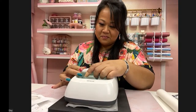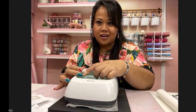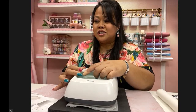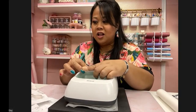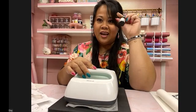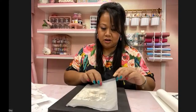Well, like you said, it's almost difficult to mess it up with the design being so unique, and you can't repeat the same exact design over and over again. So every piece is a custom piece. Yeah, and it's kind of fun making these sheets. You can use your paintbrush to paint it on, or you can just blot it. This is a really unique thing that they came up with, and I think they're coming up with more colors soon. So okay, let's take a peek here.